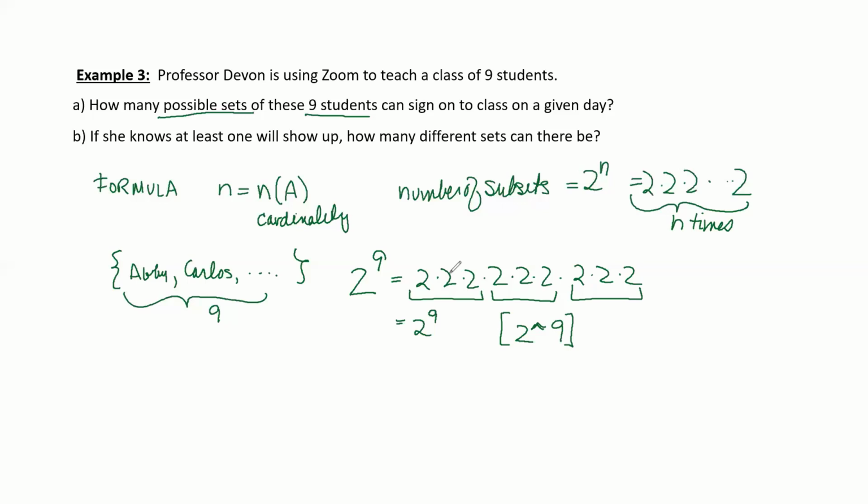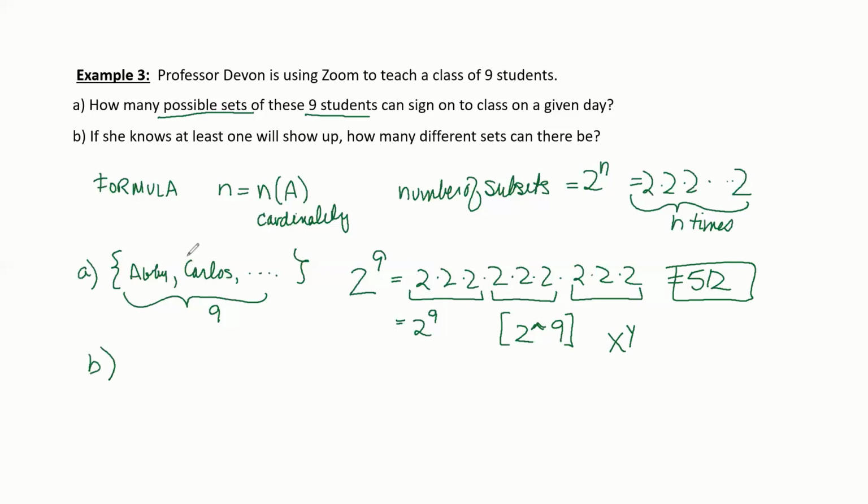So 2 times 2 is 4, 4 times 2 is 8, 8 times 2 is 16, 16 times 2 is 32, 32 times 2 is 64, times 2 is 128, times 2 is 256, times 2 is 512. I know most of you would prefer to use a calculator. Remember, it's 2 to the 9. Or on a calculator, you might have a key that looks like x to the y. So check that out. You should get 2 to the 9th is 512, and that can help you remember how your calculator works. Okay, so that was part A.